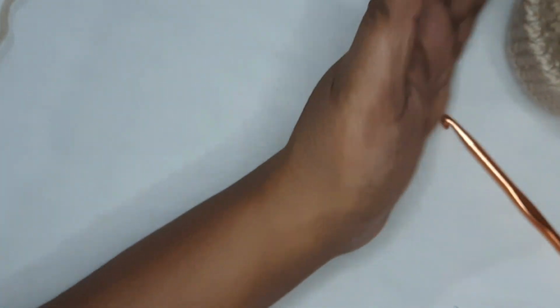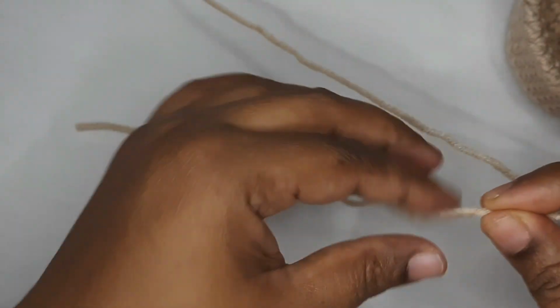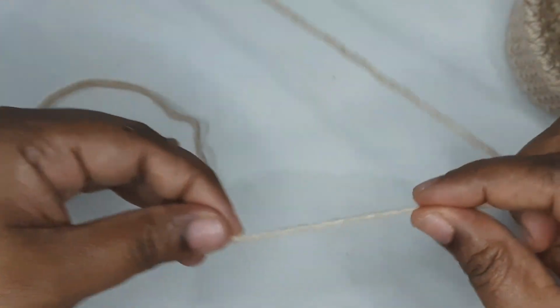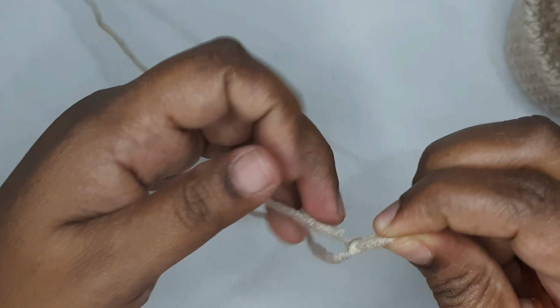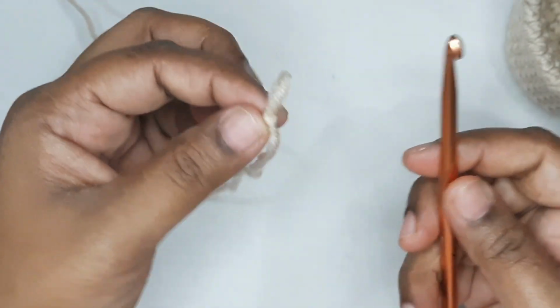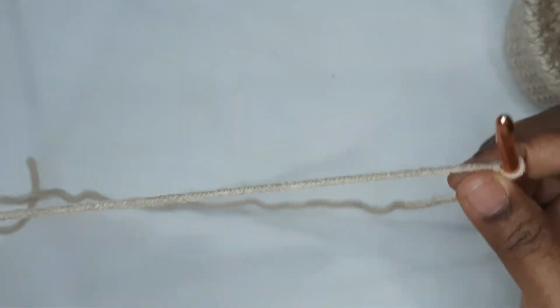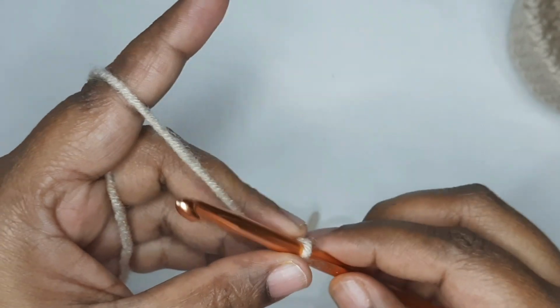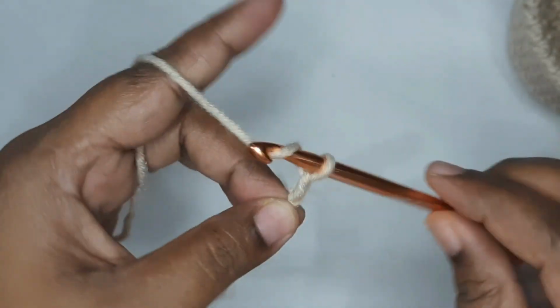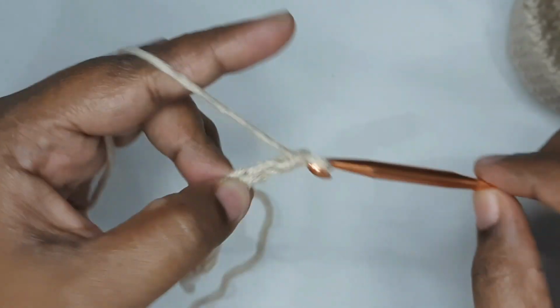Okay, let's keep the basket aside, grab a yarn. I'm going to keep a long tail little bit because I'm going to use it for sewing one side of the handle. Make the slip knot, place it on the hook. We are going to chain 30 plus 1 as a turning chain. Okay, so just chain 30 plus 1.